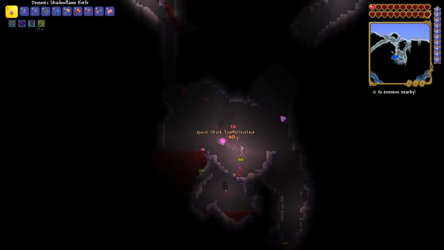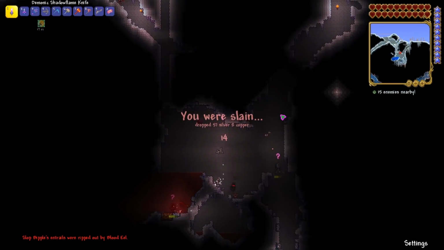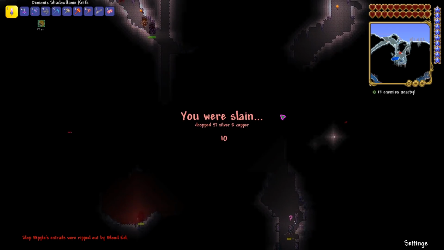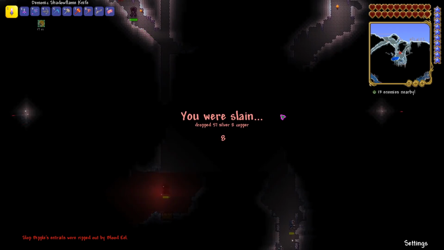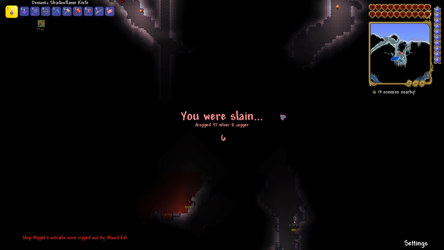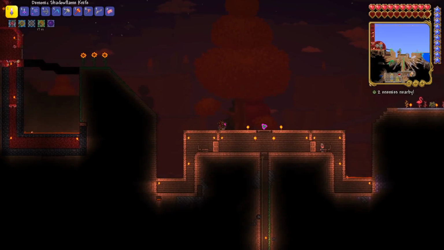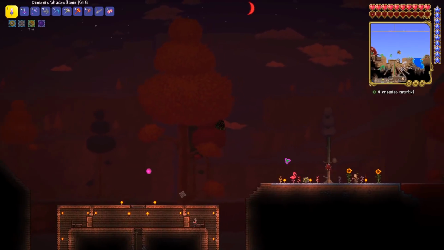frostbite boots as well. Oh my god, it's fishing anywhere? Oh, I don't know why. I thought it was just the ocean that you had to fish at. Oh. Well, there we go. Arms ripped off by a blood eel. I genuinely thought it was just the ocean where you could catch the blood moon fish. Oh, well, that makes things a little bit different then.